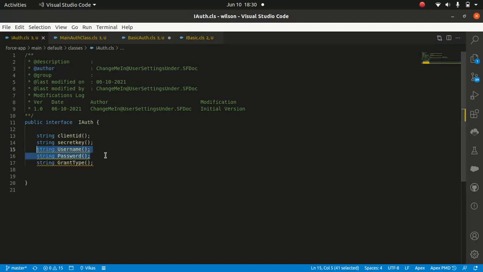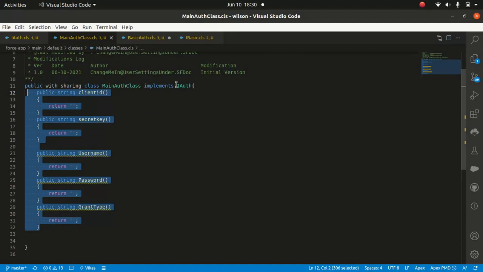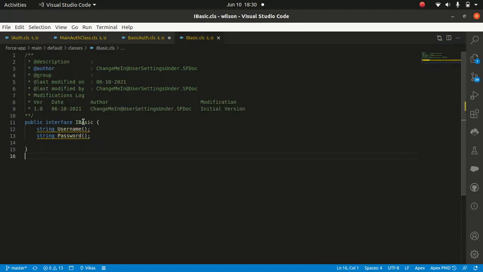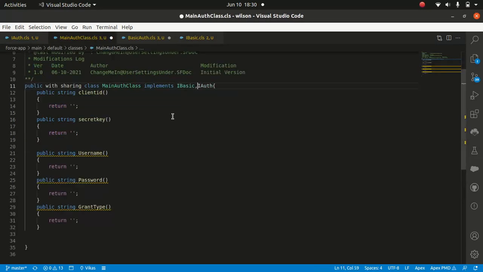So what I mean by that is, now delete this one here. Oh, sorry, so keep this, and go to the main. So what do you do? Implements. There you go. It does the job. So you're implementing two interfaces. One is the basic, which does the basic username and password, and one is the auth, which has to do with the auth interface. This is what I'm talking about, interface segregation principle.